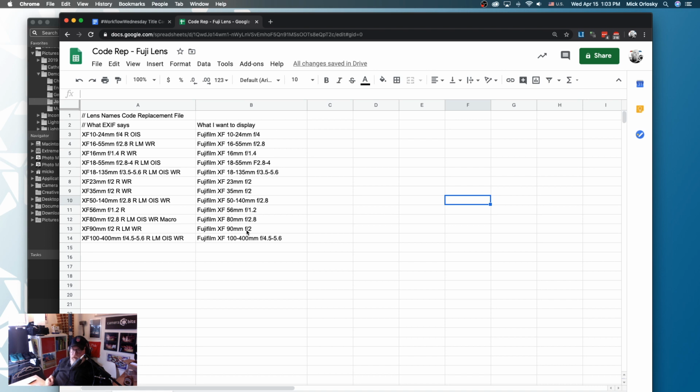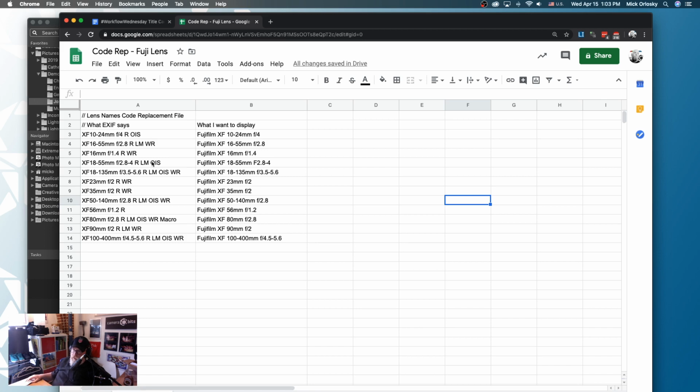In this case, just to change it up a little bit, I want to talk about combining this with variables. But the concept is just, whenever you put something in this column, you want it to say what's in this column. A code replacement file is just going to have these columns, and you'll see here I've used twin slashes, //, which just indicates a comment. If you put something in there, it doesn't affect your code replacement file.